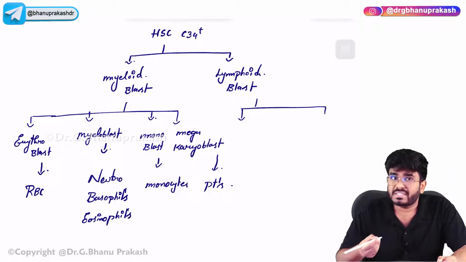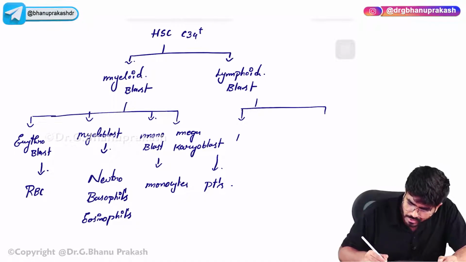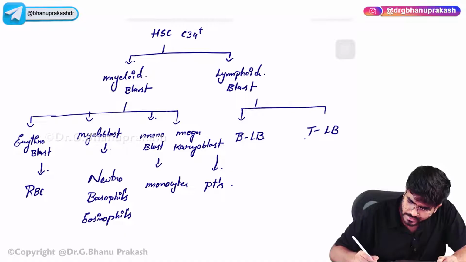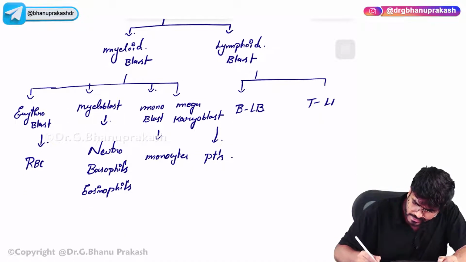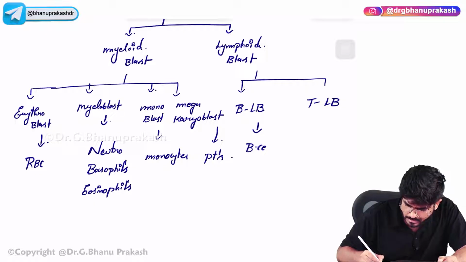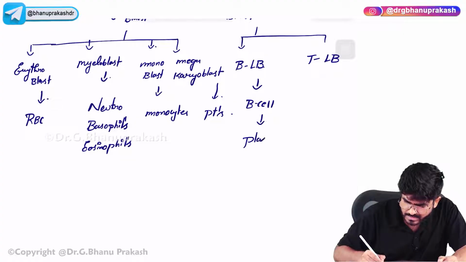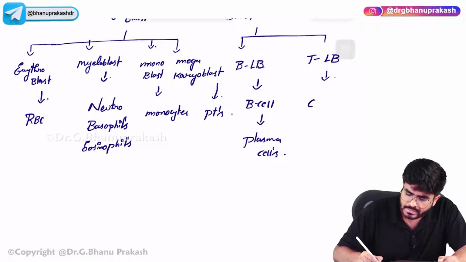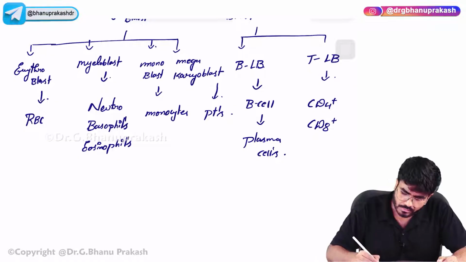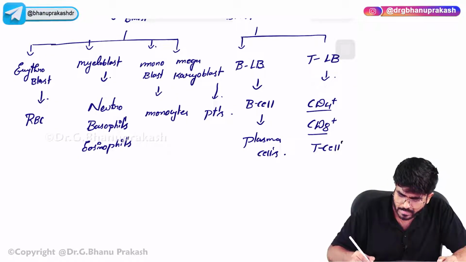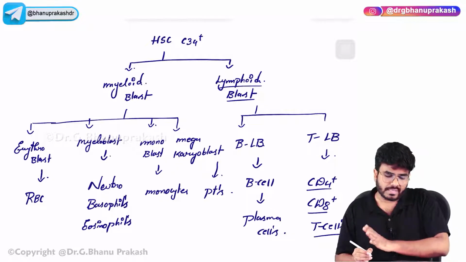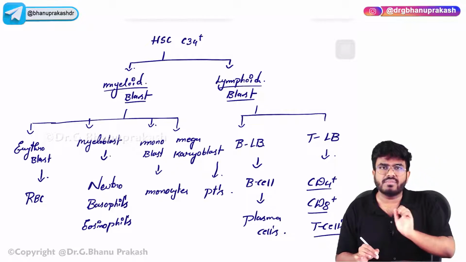Now already we have discussed that the myeloid blast is going to divide into two types. Oh, see, this is not the myeloid blast, the lymphoblast. The lymphoid blast or the lymphoblast can be of B lymphoblast or T lymphoblast. These B lymphoblasts are going to form the B cells, which on activation become plasma cells. The plasma cells are the ones which produce the antibodies. The T lymphoblasts are going to form the T cells, that is CD4 positive T helper cells and CD8 positive T cytotoxic cells. So we have the B lymphocytes and the T lymphocytes, which are coming from the lymphoid lineage. So there are two lineages, a myeloid lineage as well as a lymphoid lineage, right?